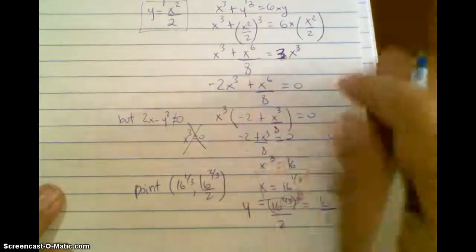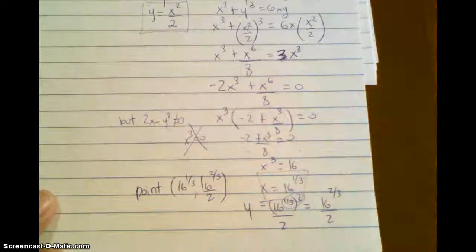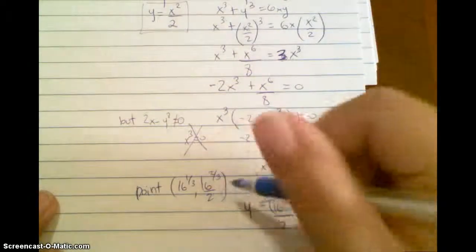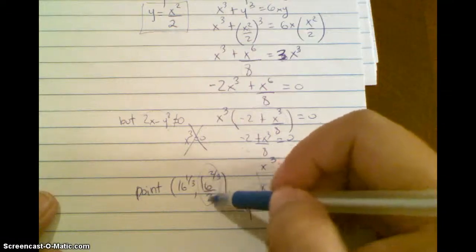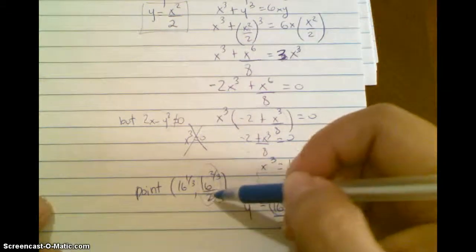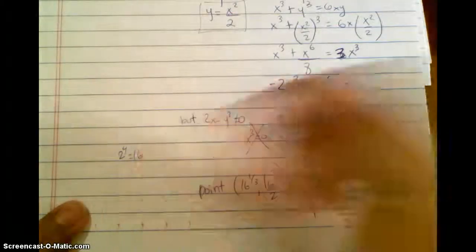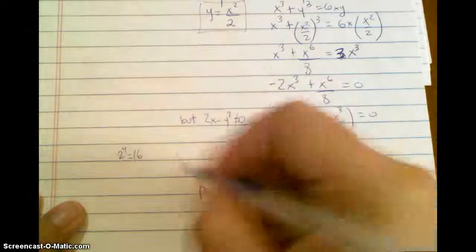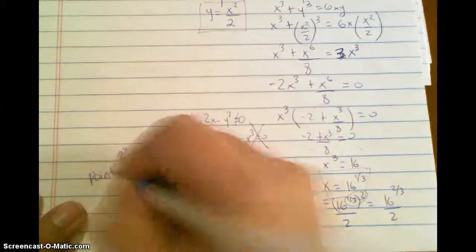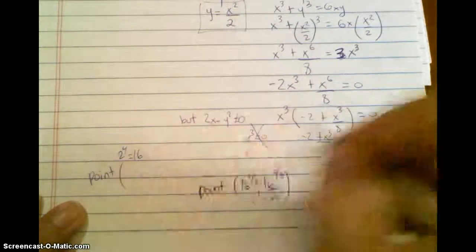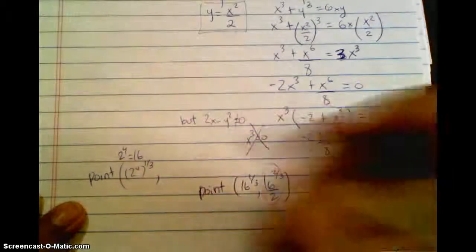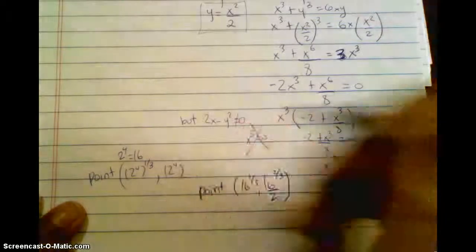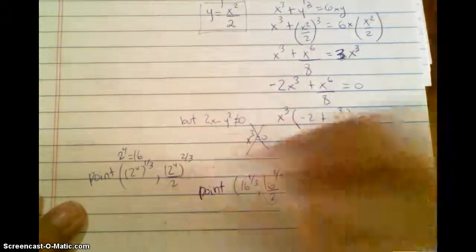That's what I have. But if this was a multiple choice, then you may not see this answer, simply because 16 is a power of 2, so I can simplify this, and it will be as follows. The only thing I have to remember is that 2 to the 4th is 16, so I replace that everywhere I can. So this point is just the same as saying 2 to the 4th to the 1/3, and the y coordinate will be 2 to the 4th to the 2/3 divided by 2.